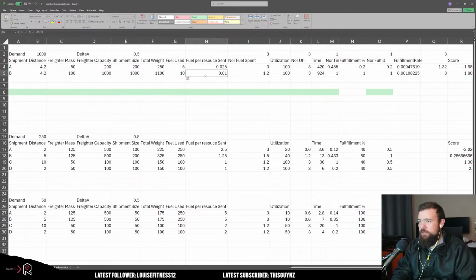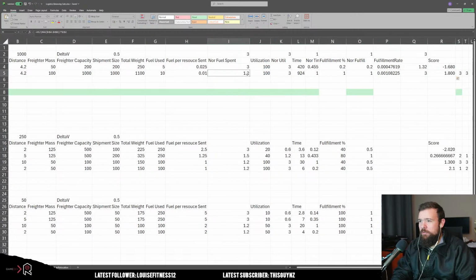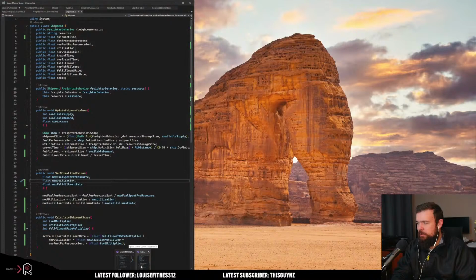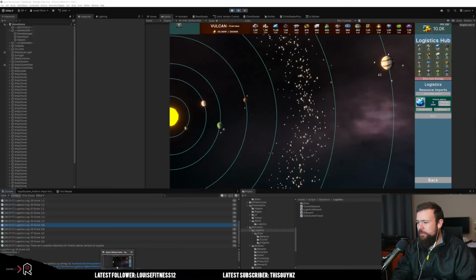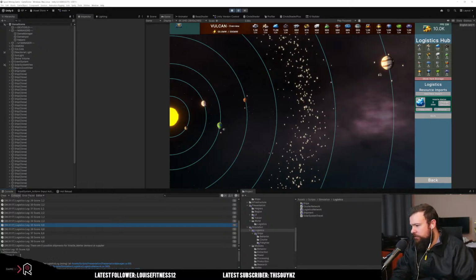Fuel use is correct. Okay, let's go and look at the... Oh wait, I don't have the multipliers in there, so yeah, okay. So this is just fulfillment rate, utilization, fuel, and then the multipliers come in to give me that.